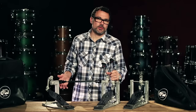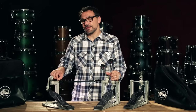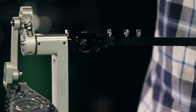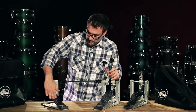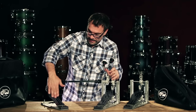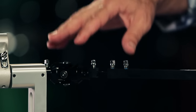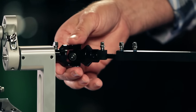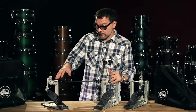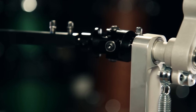All those adjustments that I just went over do apply to the double bass pedal as well. There are a couple of things worth mentioning. On the left side, you'll notice that it is a single post casting that allows you to place your hi-hat really close for smooth movement between the hi-hat and your left foot. It also features a ball bearing universal joint that is unique to this pedal, giving you zero lag and zero play for a very uniform feel between the left and the right foot — you can't tell the difference between the left and the right.